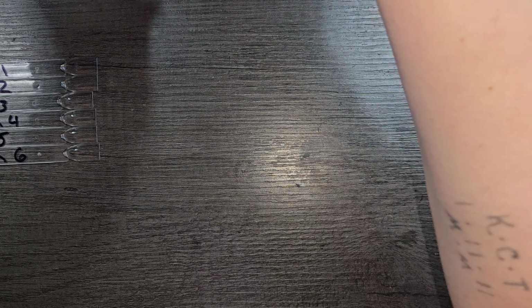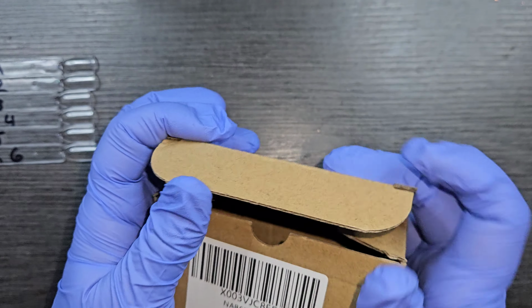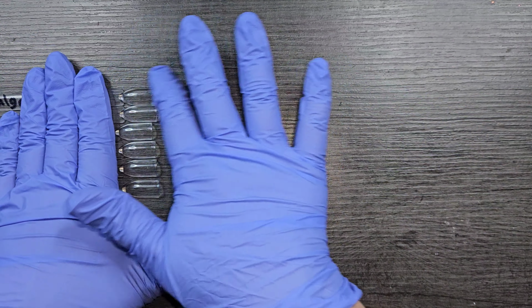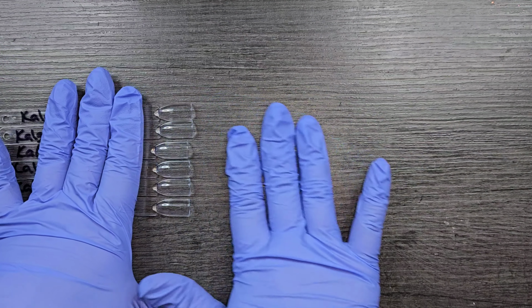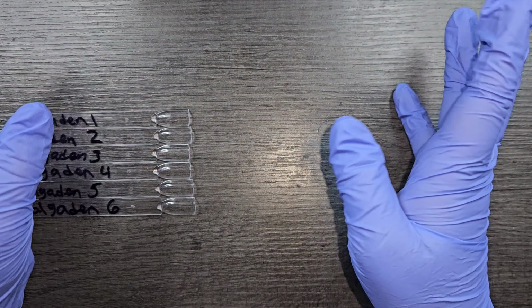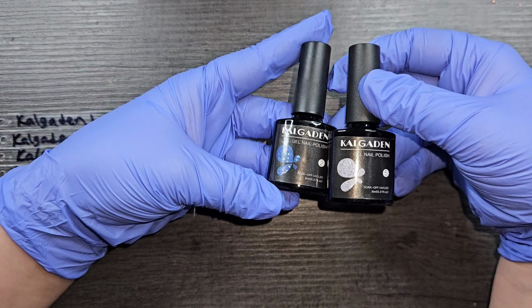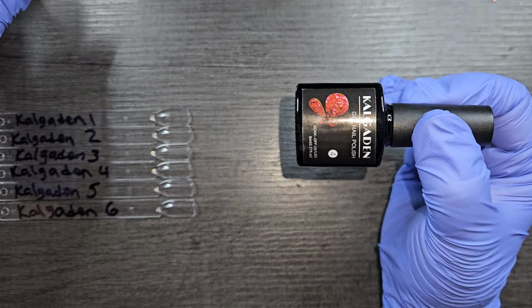These were from Amazon. I've done a review for something else from this seller before, not specifically this brand, but I did want to come on and unbox them, get them put away, and at least do the swatches so that moving forward, when I do use them in a design, I can just go ahead and do so, because there are some absolutely stunning colors in this set. These two are going to be absolutely perfect for winter, and then this red shade is also super, super pretty.